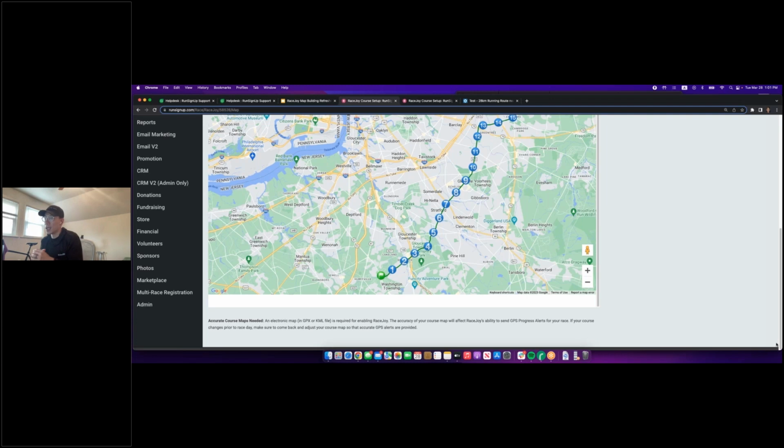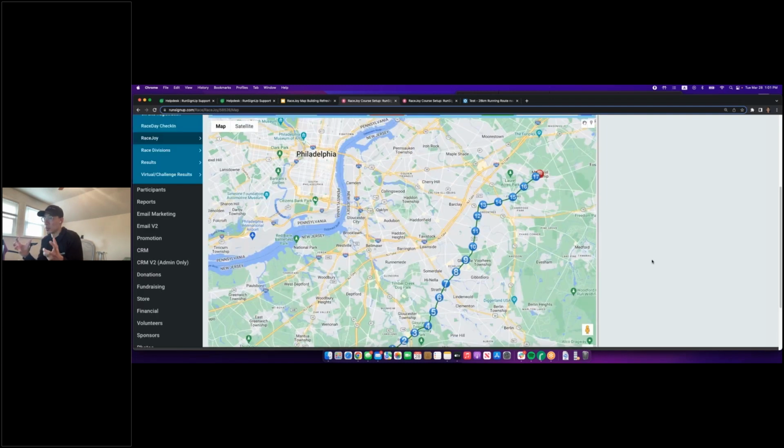So at the end of the day, when you have these last minute course changes, your thought process should always be, let's get the updated path in and let GPS figure out where the markers are and let RaceJoy do its thing, because at the end of the day, it's like 12 hours. You have probably a list of 40 things that you're worried about that you have to take care of. You just want to get everything in and get the markers in and then call it a day.